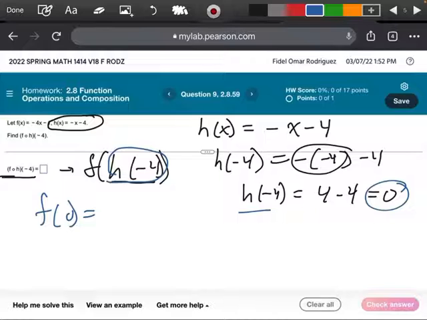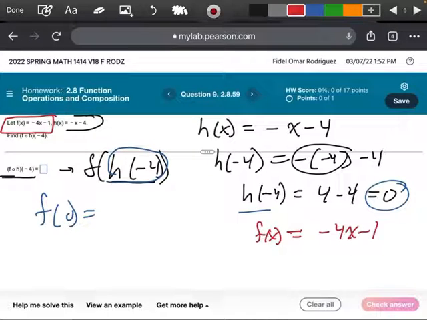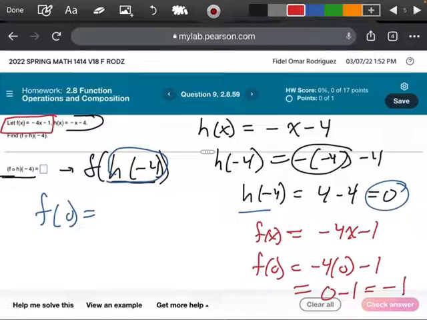Okay, now we want to find f of 0. So I'm going to come back over here, and I'm going to say, look, here's my f of x. So f of x is a negative 4x minus 1. And we now want to find f of 0. So everywhere I have the letter x, I'm going to put a 0. So negative 4 times 0 is 0. And 0 minus 1 is just a negative 1. So right here, y'all, my answer will be negative 1. Let me clean that up a little bit, looks a little bit better. Negative 1, there's my answer. Okay.